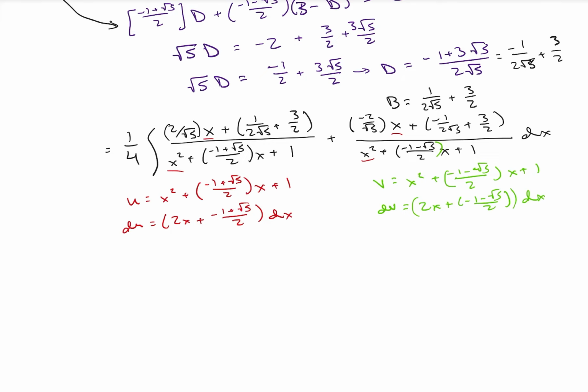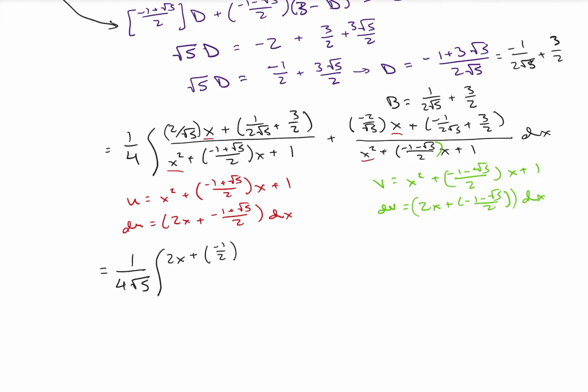So what I'm going to do is take 1 over 4 square root of 5 out of here. That's going to leave me with the integral inside of 2x plus, and then what I'd like to have is -1 over 2 plus root 5 over 2. So we're going to have to do a little bit of math here. If I want to pull that out, I'm going to get 2 plus -1/2. And on the right side, if I'm doing the same thing I did before, in the top I have plus 1/2 after I root.